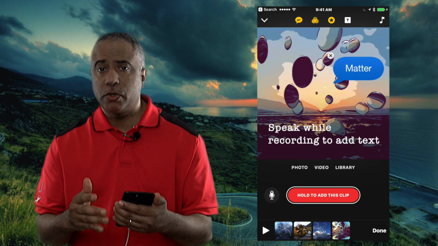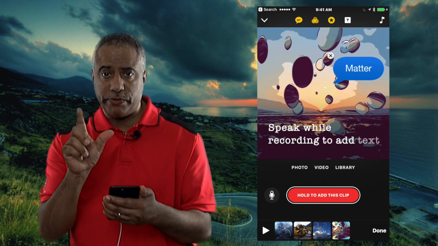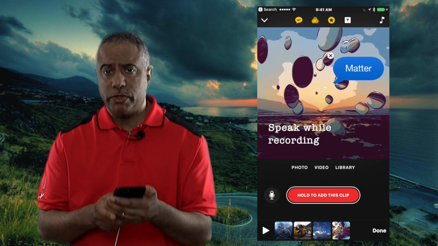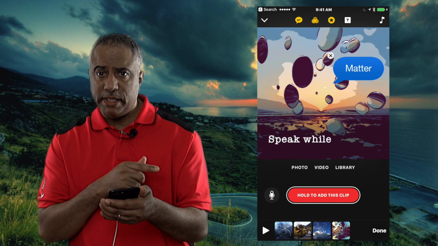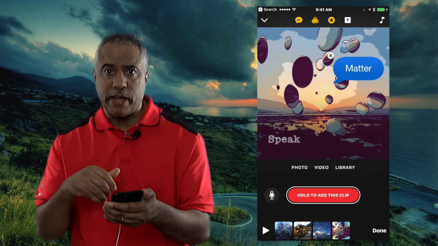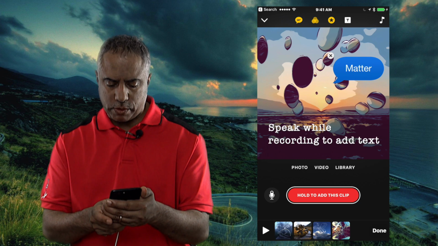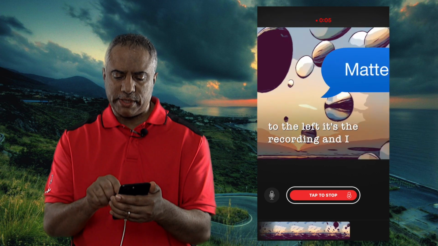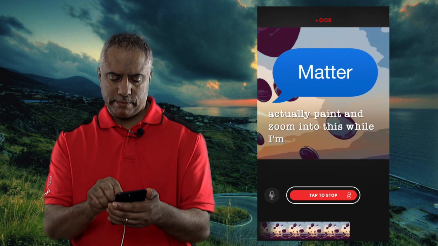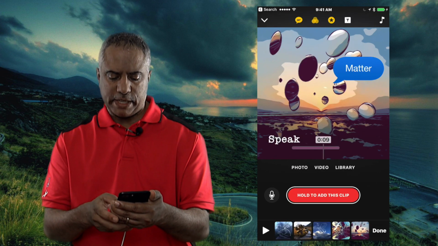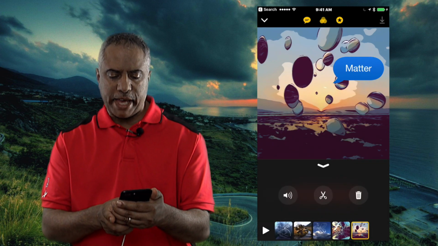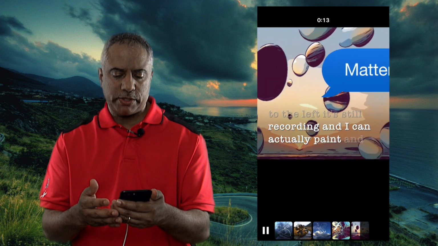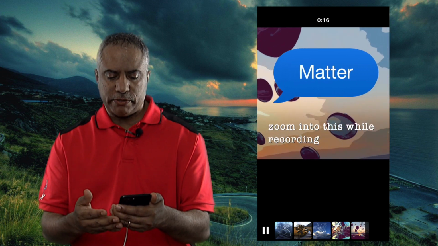What's also nice too, when you're recording, you can use the pan and zoom features with your two fingers to pan and zoom while you're recording. In order to do that, you press and hold on the record button and then move it to the left. That way you can release your finger while the app still records. So I'm going to go ahead and press record. I'm going to swipe to the left. See, it's still recording, and I can actually pan and zoom into this while I'm recording. Isn't that cool? So now if I was to play that back, you'll see that it captures the recording exactly the way it appeared on screen, but now we'll also capture the zoom that I added to the recording in real time.